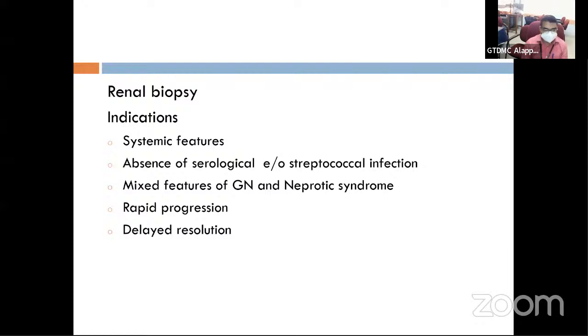like other conditions causing low C3 and nephritis are SLE, lupus nephritis, and infective endocarditis. And on the renal side, it is MPGN, membranoproliferative glomerulonephritis. In all these conditions, C3 will be persistently low. And shunt infection also produces a persistent low C3. So here in post-streptococcal glomerulonephritis, C3 is low in the initial phase only. For 6 to 8 weeks, C3 will be low, then it becomes normal. So persistent low C3 beyond 12 weeks is also an indication for renal biopsy.